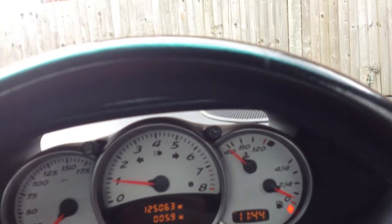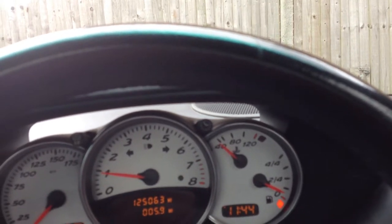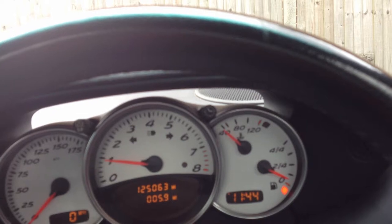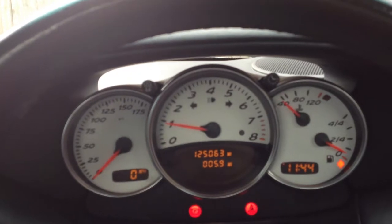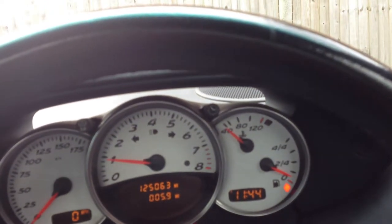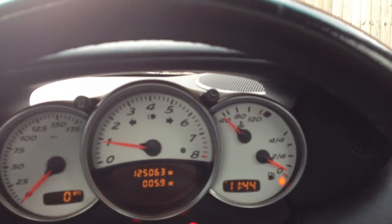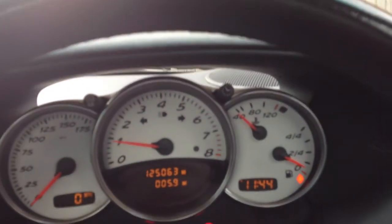I've driven the car quite a number of miles. I picked it up from the coast — we are based in North London — and had a nice trip out to Devon to collect the vehicle and drive back. Even when we picked it up, there were absolutely no issues with the car in terms of its drive. Any new owner would be very, very impressed. It has got the trip computer on board, which gives you mileage averages and allows you to set a speed limit — and that all works as it should.